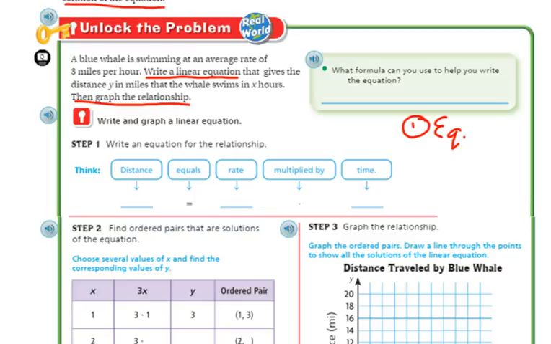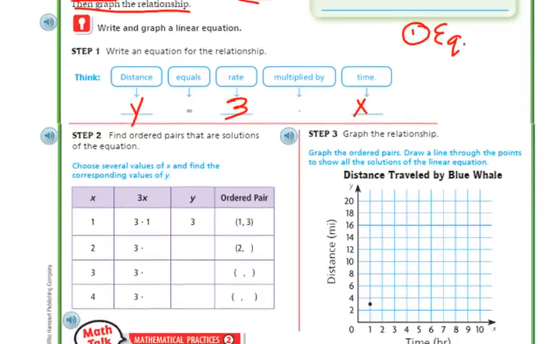First of all, looking at what it gives us here, it says distance was the y, gives it to me right here. And always remember, y is your dependent variable, so our equations always start with y equals. Rate, in this case, comes from up here, which is 3 miles per hour, multiplied by, well, the time, which in this case is x hours. So we know that our equation here is going to be y equals 3x, or 3 times x. That's my equation.